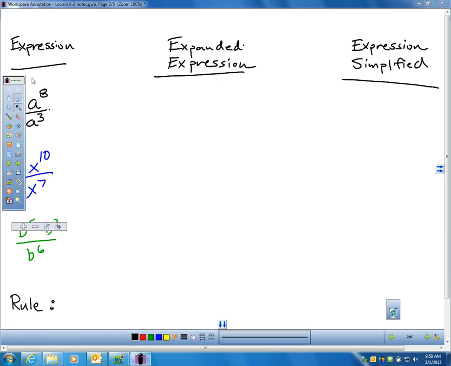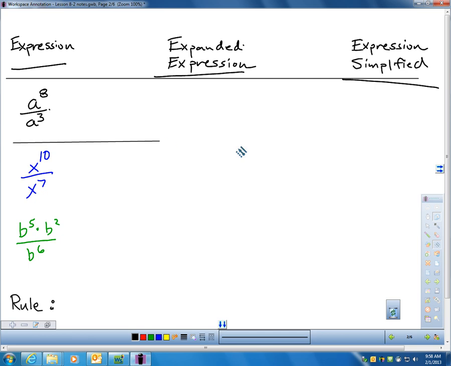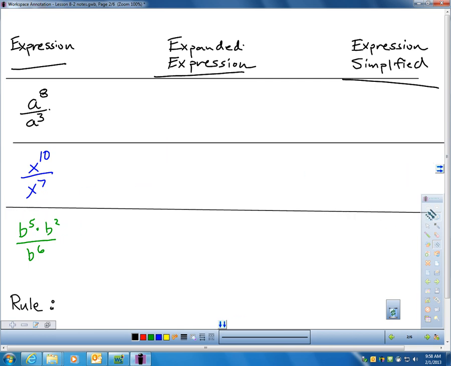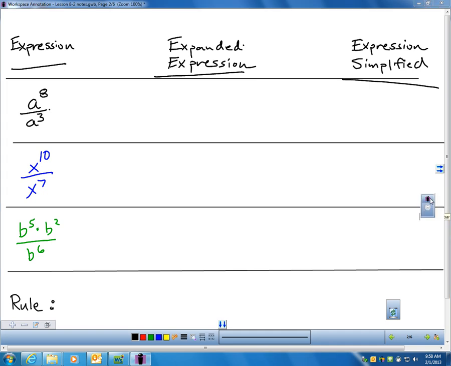I want to set this up like I did on my last video. Remember on my last video I had these worksheets made out. I don't have worksheets made out for this video, so I kind of handmade my own, and I'm just going to quickly draw these in to make a little worksheet for us. All right, so I got a few problems. We're going to do the exact same thing we did to start the video yesterday. I'm going to show you what's going on in each of these, and at the end we can get a little rule for it. All right, so let's take a look at each one of these questions.